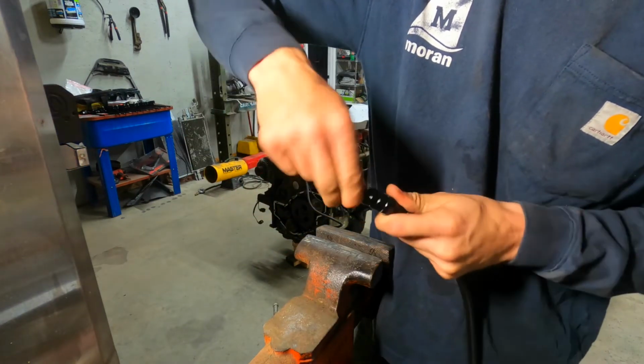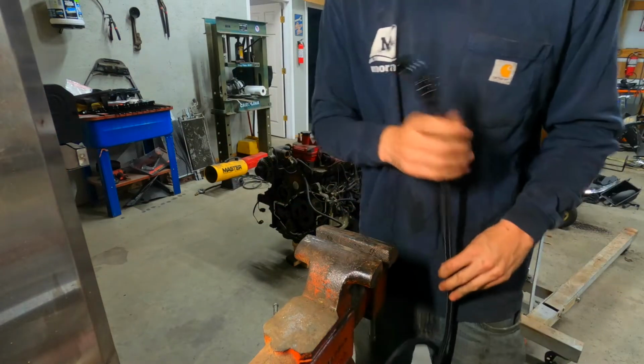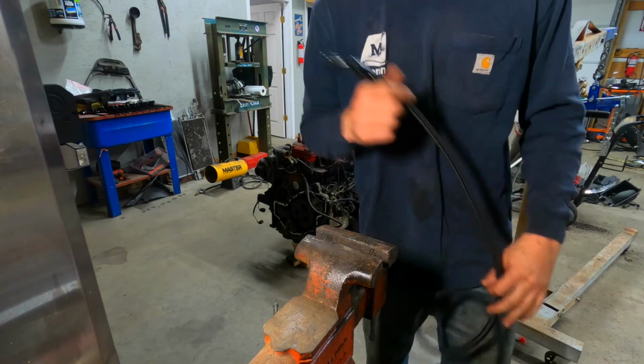These are the swivel heads, so that way you can rotate it in any position you need once it's on the transmission. So, that's the first one made. I'm gonna go ahead and make up the second one, and then I'll just leave them hanging from the transmission.